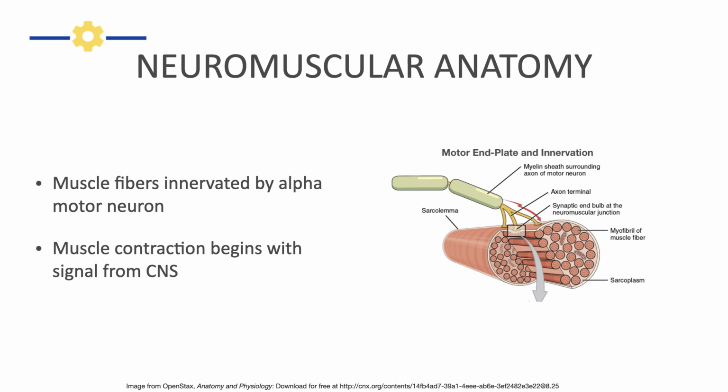So again, if you remember back from A&P 1, whatever class you took, muscle fibers or muscle cells are innervated by a neuron from the central nervous system called an alpha motor neuron. So motor means movement. So again, the name should be pretty easy to remember, but it's a motor neuron. This muscle contraction, this signal that's going to come down this alpha motor neuron actually begins in the central nervous system. Actually, in the brain is where you initiate movement, and then this movement is controlled by different parts of the cerebrum and the cerebellum.